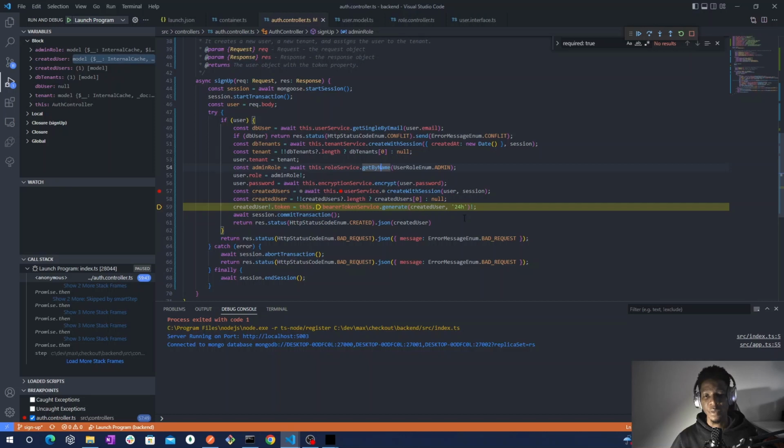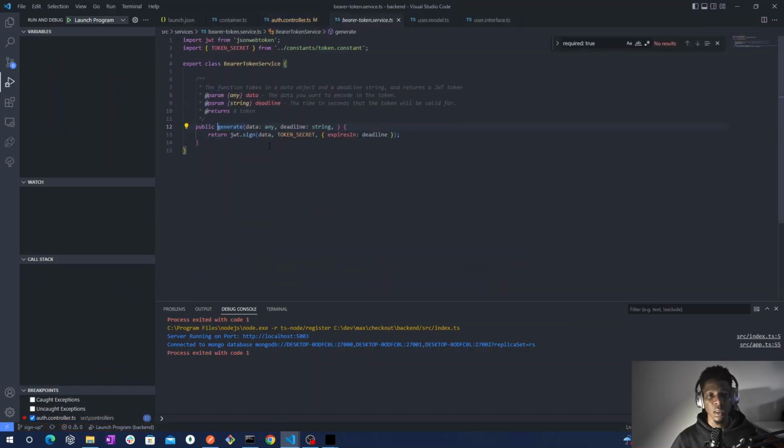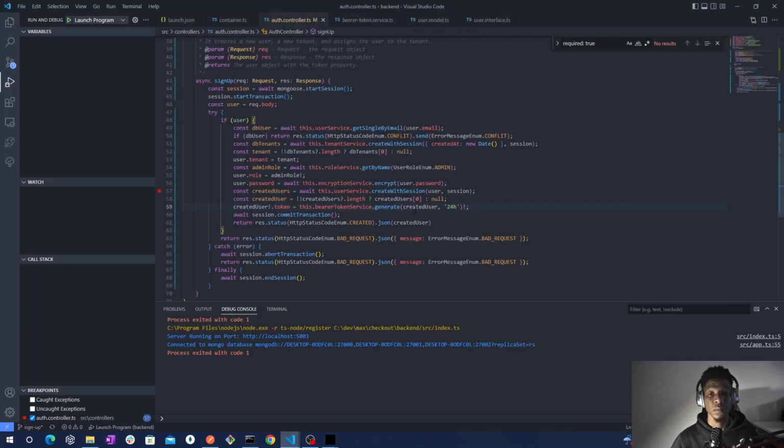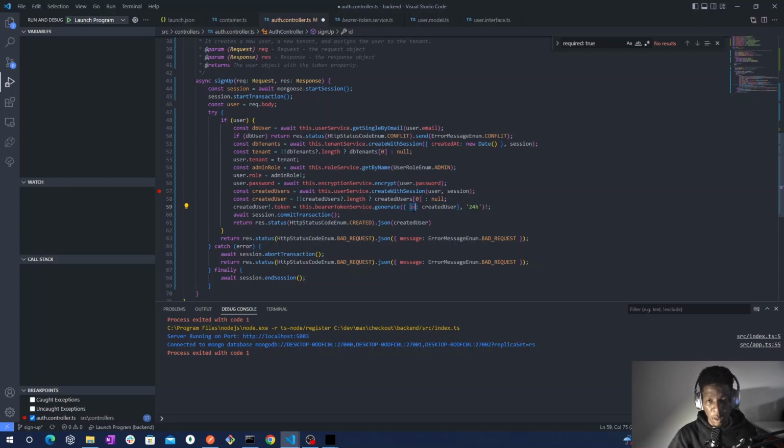So let me stop this and just generate, yes, a user ID. Let me see, actually I just forgot what I did in the other application.